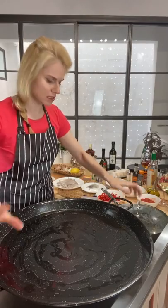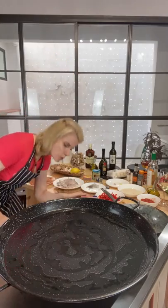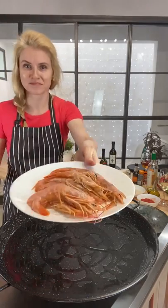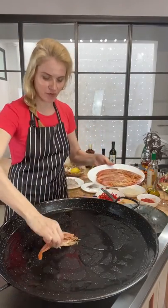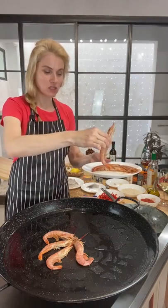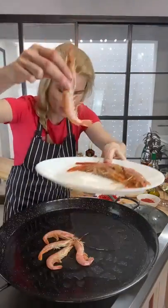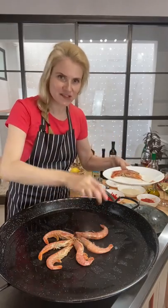The heat at the moment is quite high because I want to get my pan and my oil hot, but then I will switch to something between medium and high heat. And now we're going to start with our beautiful prawns. I'm going to place them in the shape of a flower. See that? Pay attention, they are with all their shell, legs, tail, whiskers, all these things. And all these things will give us really nice flavor.